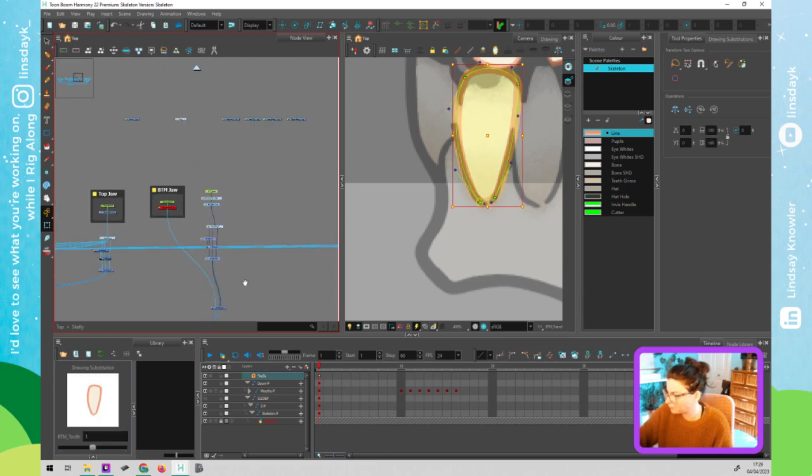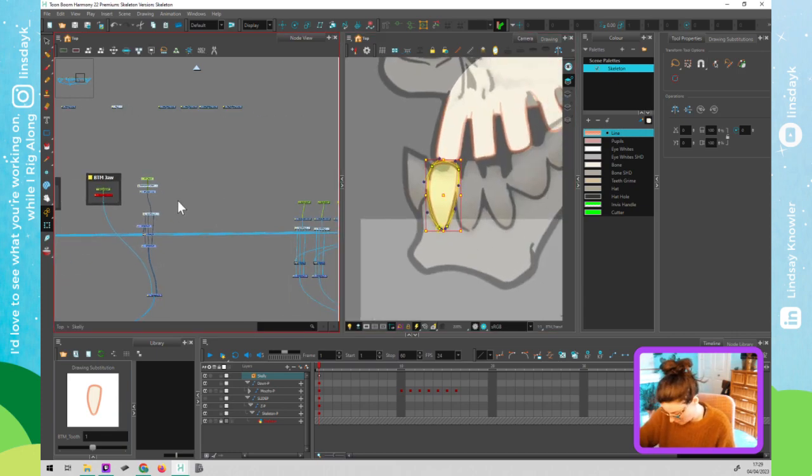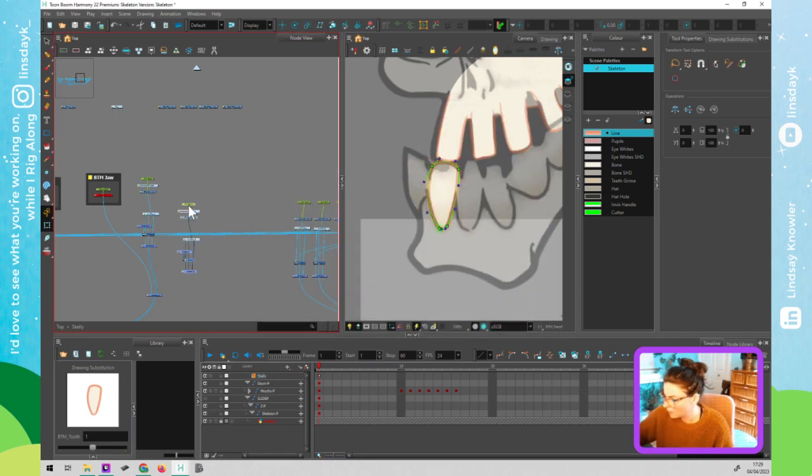Okay. Now let's make four copies. So we're going to do Control B, hit OK. Now I know that I'm doing this right. Now I'm going to hit Control Shift B just to save myself from that screen. But I did check.